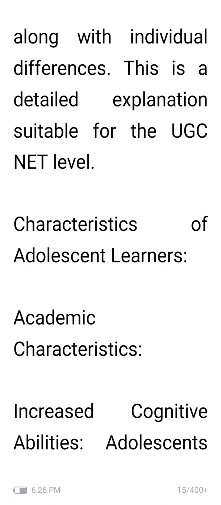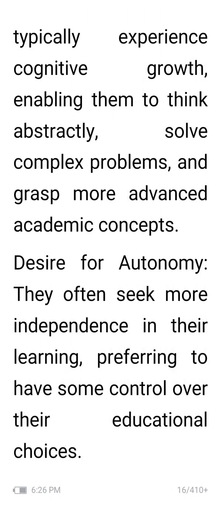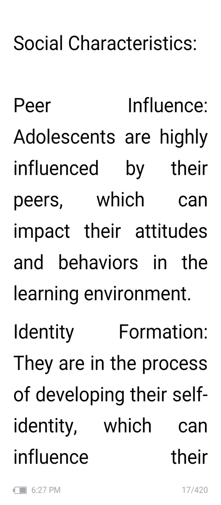Characteristics of adolescent learners. Academic characteristics: increased cognitive abilities. Adolescents typically experience cognitive growth, enabling them to think abstractly, solve complex problems, and grasp more advanced academic concepts. Desire for autonomy: they often seek more independence in their learning, preferring to have some control over their educational choices. Social characteristics: peer influence.